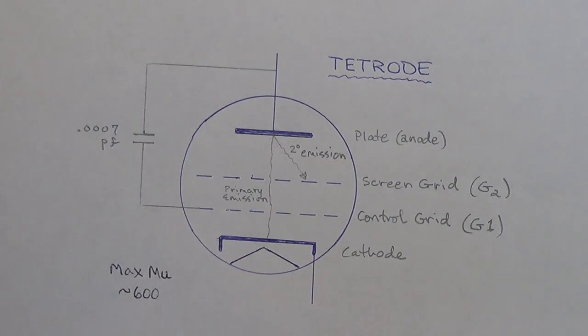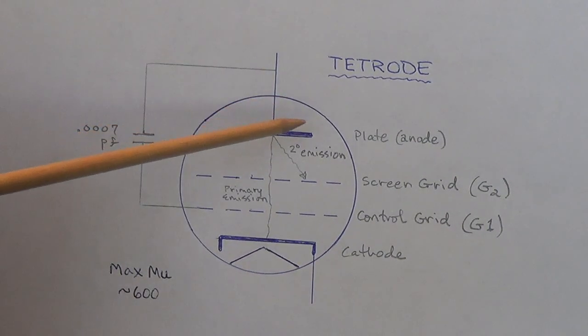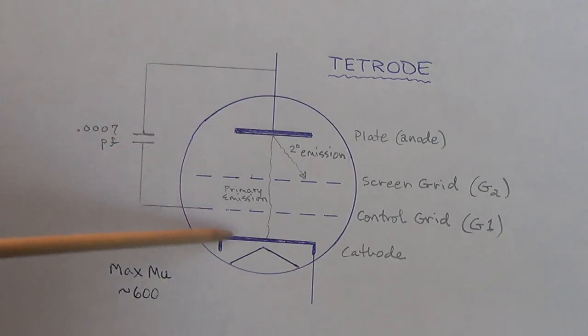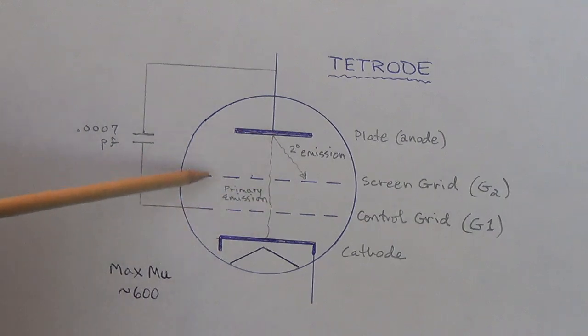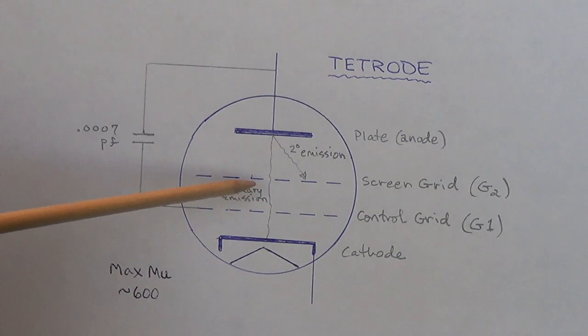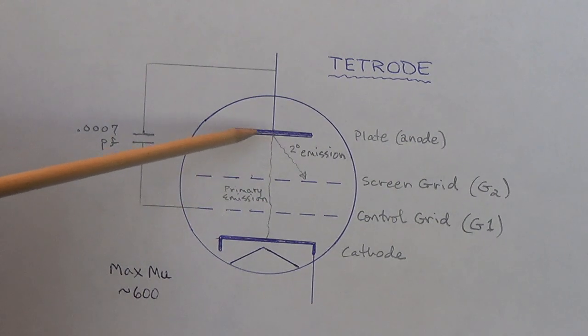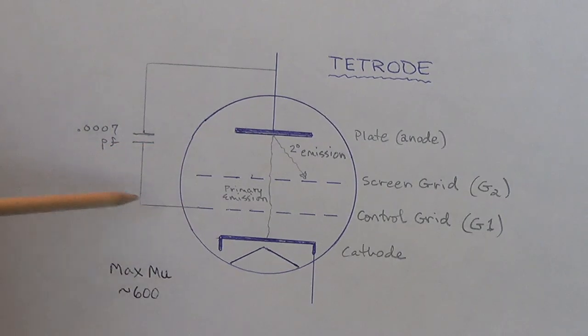Tetrodes have use in other devices, mainly as oscillator tubes. As you can imagine, any tube that's prone to oscillation, they found a way to capitalize on that, but it's not going to work in an amplifier. Any of you that have ever heard oscillation or acoustic feedback know this is not a good situation.